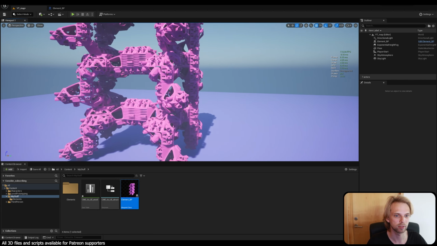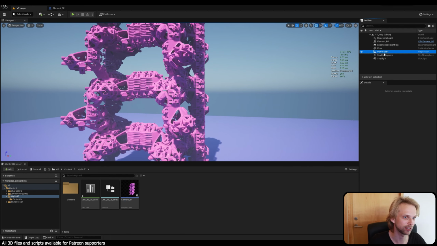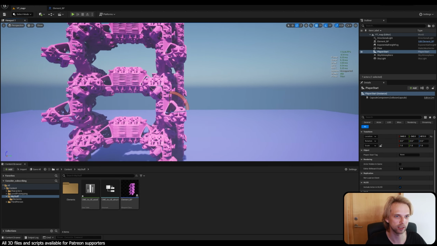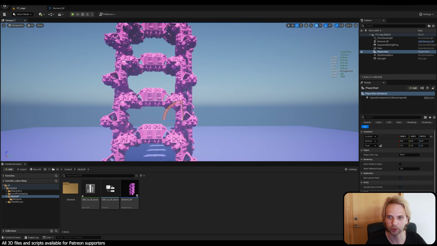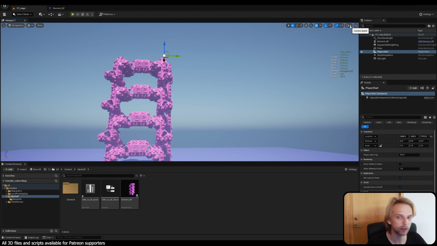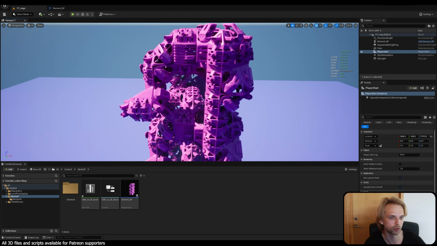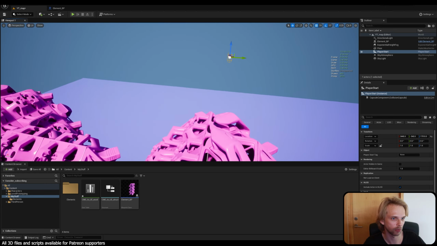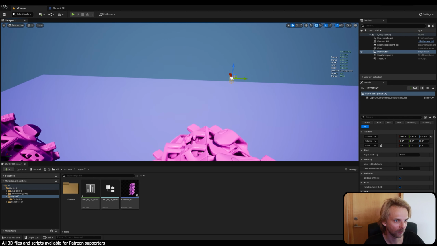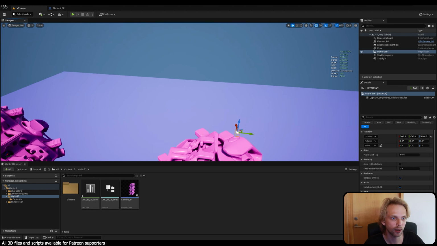You get a pretty badass structure. Honestly, I love this. Okay, let's play this, and then we will see how much we can break it. It's going to be exciting. Okay, let's move our character above the structure. By the way, you can change the camera speed here, increase it to 8, and then you're a very fast boy. Then change it back to normal. Okay, push it down, should be fine.